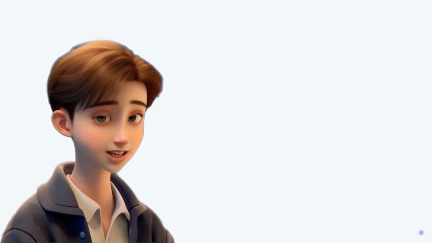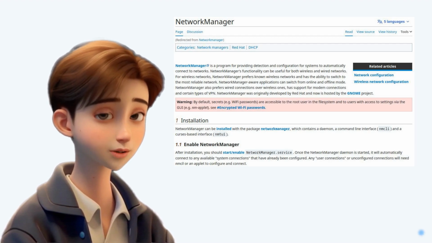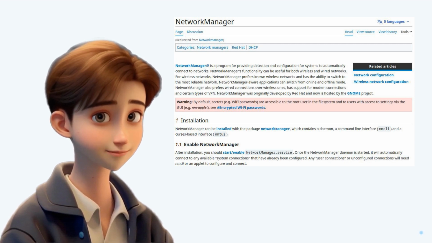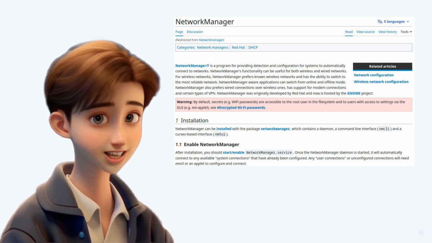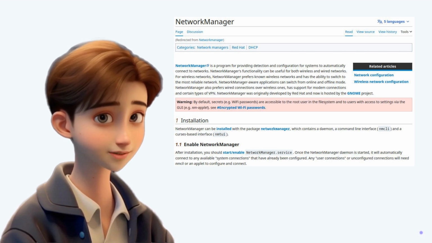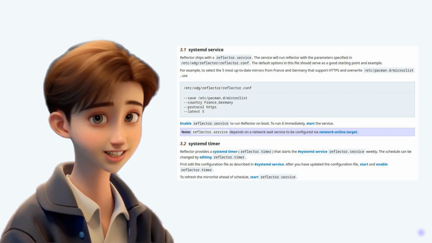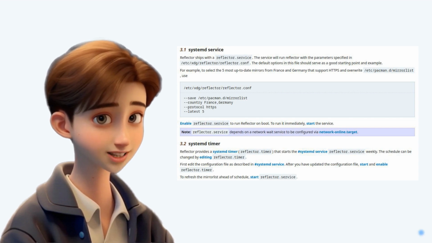Okay, now there are a few things to get right before I can let you loose. First, you need to get online. To do that, you need to first start the Network Manager service, assuming you installed Network Manager, of course. Network Manager has a fairly easy-to-use text-based interface named nmtui that you can use to select and connect to both fixed and Wi-Fi networks. And while we're on the topic of starting services, you should also start Reflector. And check the configuration. What you see is from the Reflector wiki page.